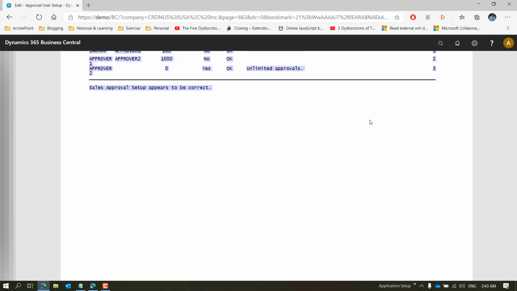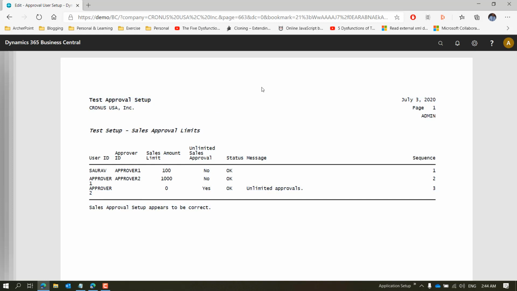So as you can see, and if you cannot, let me zoom in, okay, and go up if I can. Okay, this is my test setup for sales approval limit. If user ID Saurav sends a document, it goes to approver 1 only and only if it's more than $100, and it says that status is okay.